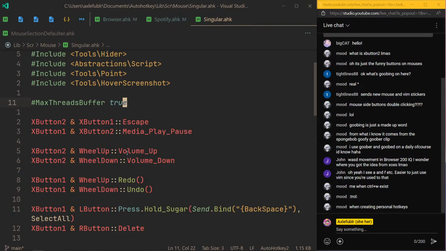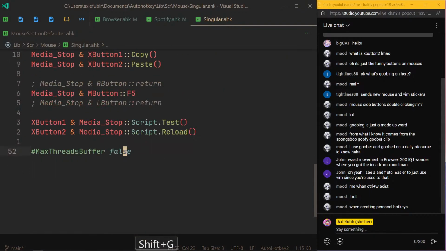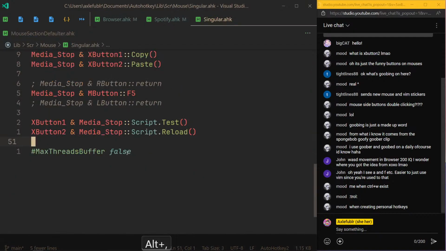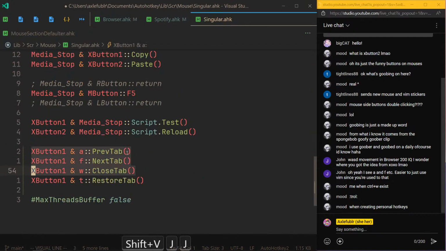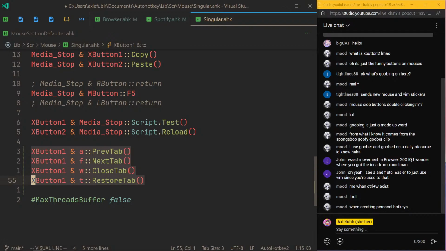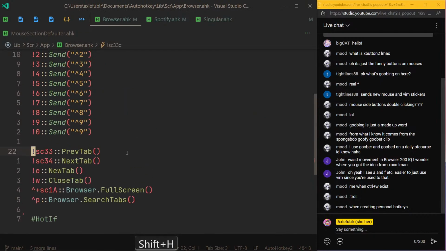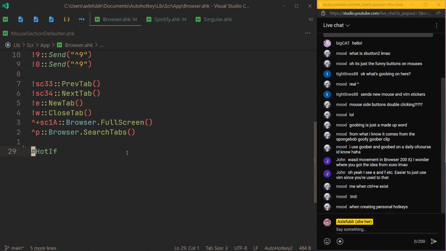when creating hotkeys for other users, it might make more sense to make more ridiculous ones, like Control W, which is hard to press once again. But then the users expect it, which is why it's good. So what I'm going to do is just take this and paste it in singular. So now X button 1 plus these things will do these by default, meaning the browser doesn't need to have those and repeat them over and over again. And some other places won't have to as well, which is quite great.